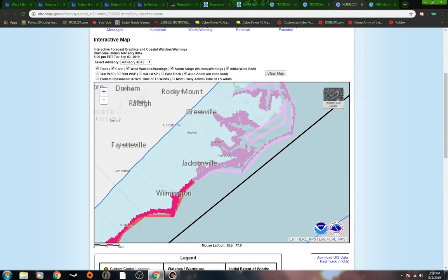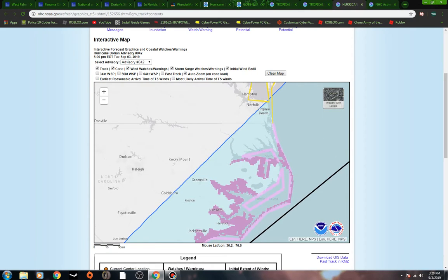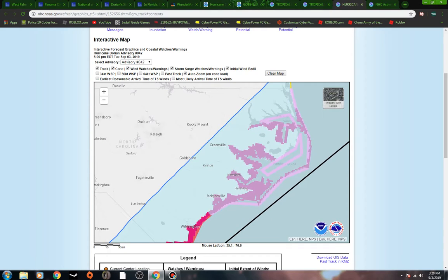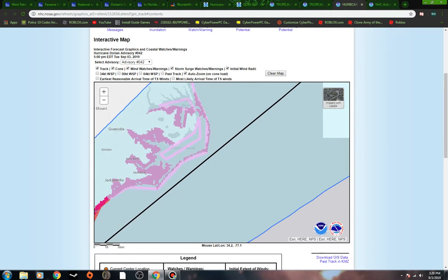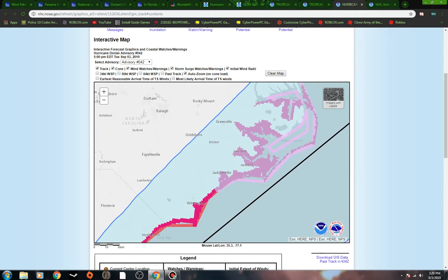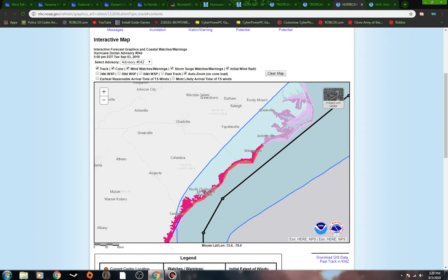If you live around this area in this sound, I can't read the name, Pamlico Sound, does that sound right? Another sound up here. Anywhere around the Virginia Beach area, all these areas down and through here, this is why they have this storm surge watch, because if you look, the storm's going to be coming along right like this. Here's the track. This is the center line of the storm they're thinking. It's going to throw all this water into here, and it's going to start backing up a ways. So, not trying to be an alarmist, but just so you know, all these little areas that jut out especially are going to get hit hard, with everywhere else getting hit hard too.